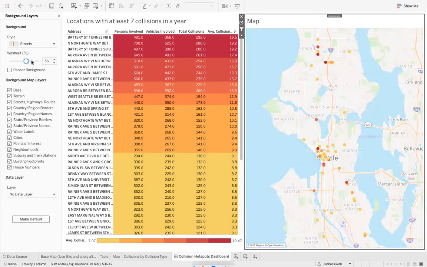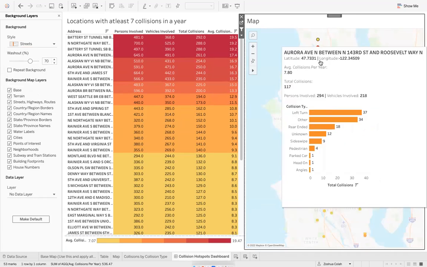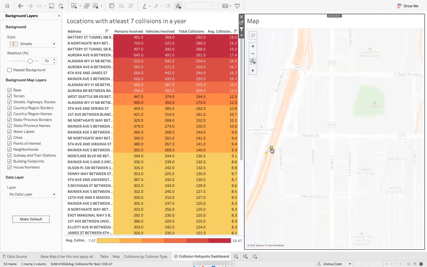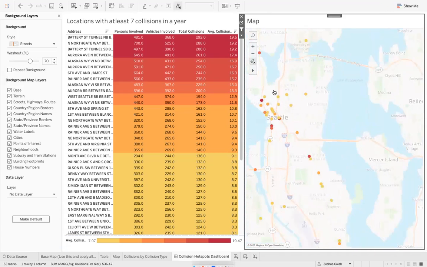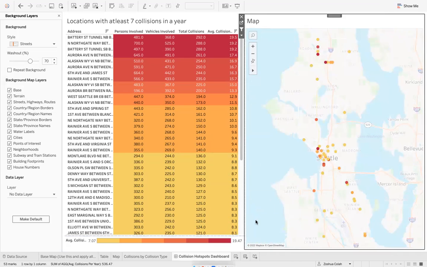It's going to make my washout approximately, let's say maybe 70. Okay. So we can still see the streets and we can also see the accidents. Once we zoom in, we can see the details about the streets if we really need to. And when we're zoomed out, we don't see it, so we can still see these hotspots. The hotspots stand out pretty well. Okay, cool. I'm going to unpin my map, and there we go.